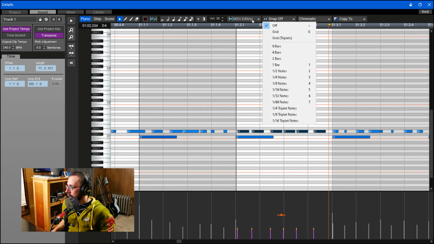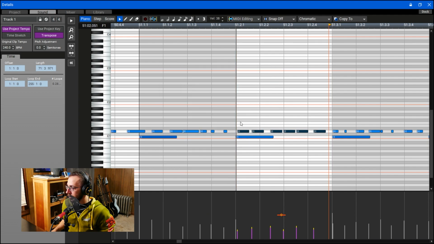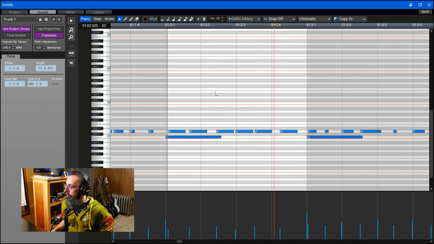For snare rolls, I like to keep them pretty consistent, but not exactly the same. Okay, so I'm looping it, and that sounds okay.